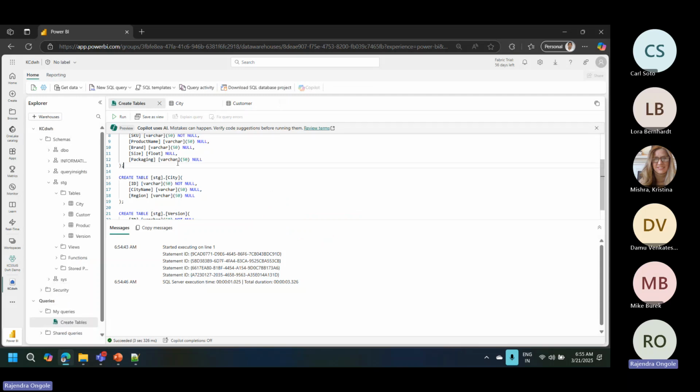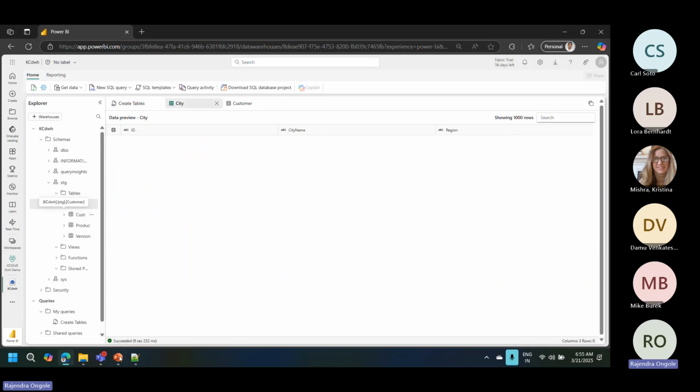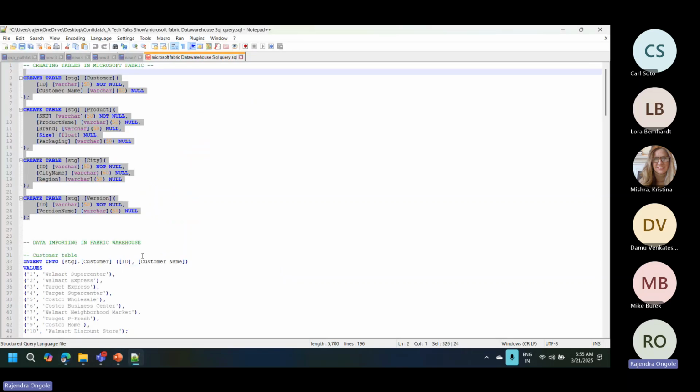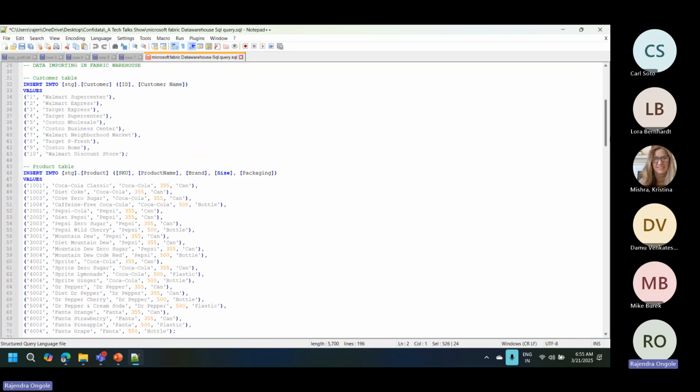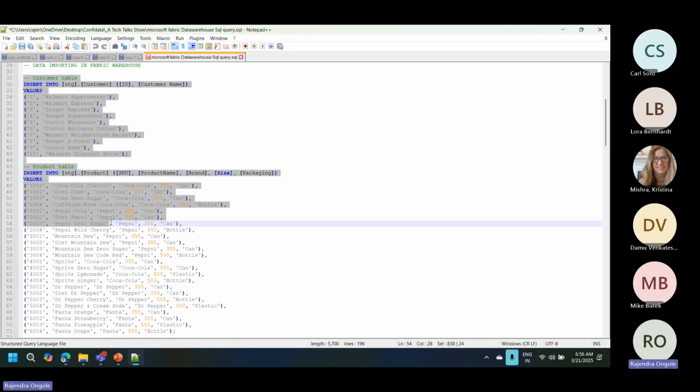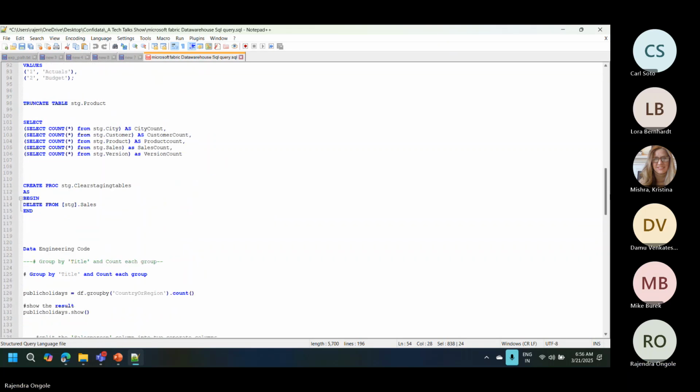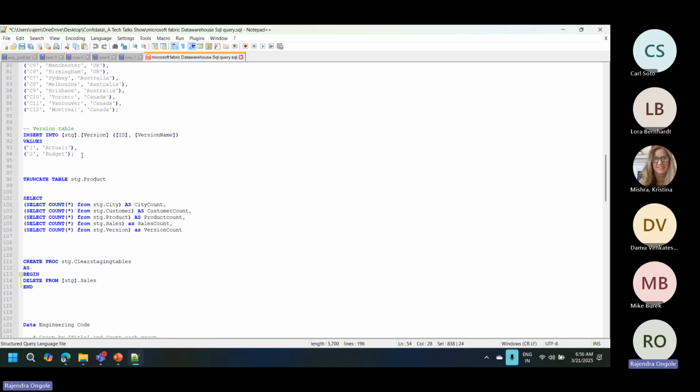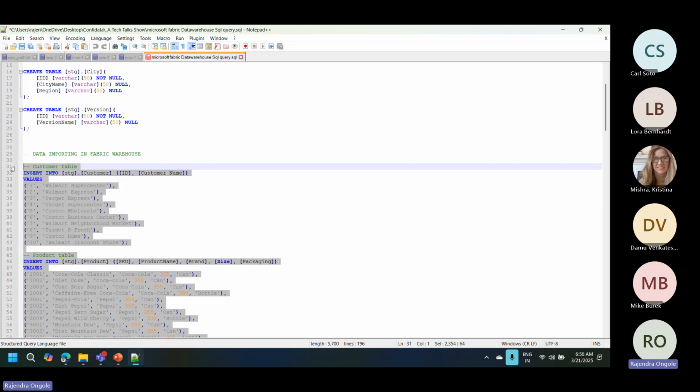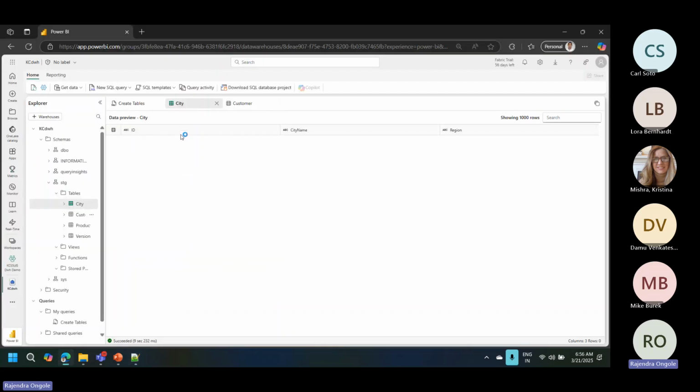Fine. Let's load some data into these 4 tables. I have prepared insert statements with some data sets. This is how I'm extracting: I'm extracting via transactional SQL, creating some new tables, and also loading some data into my Fabric warehouse. Assume that these are manual tables that I can directly create in my warehouse. Let me open a new SQL query.